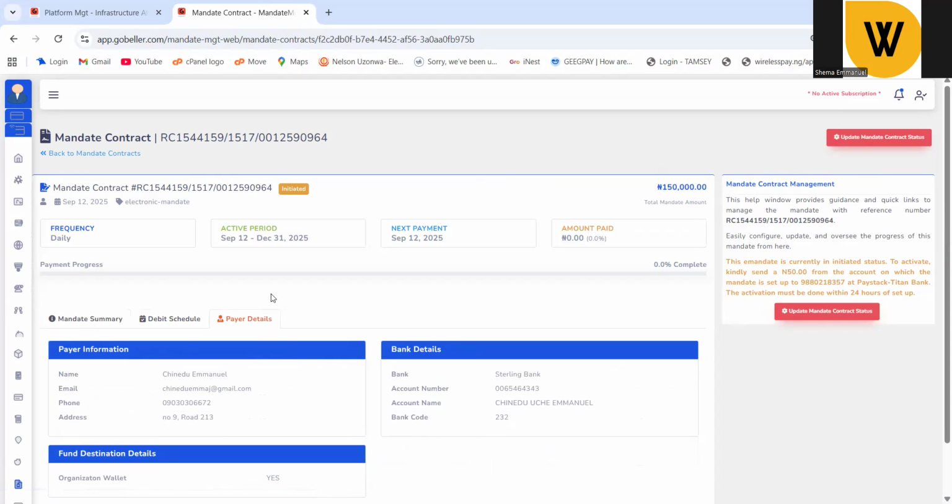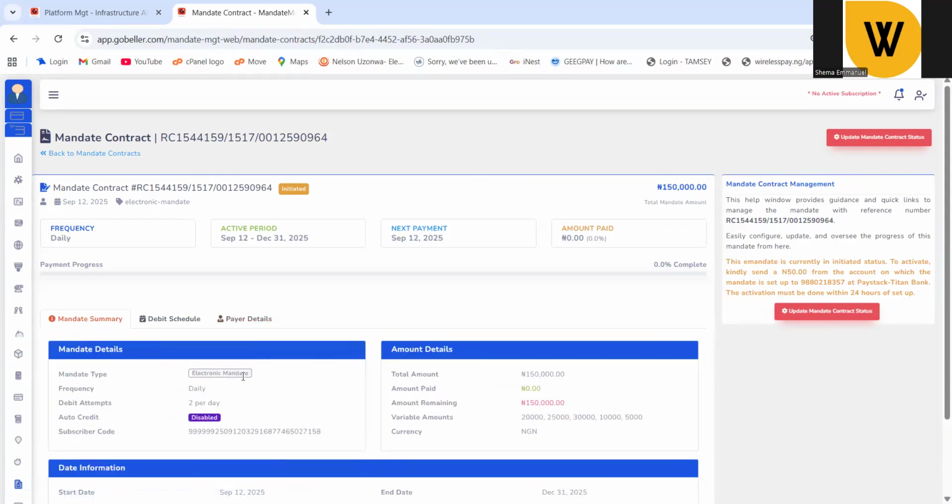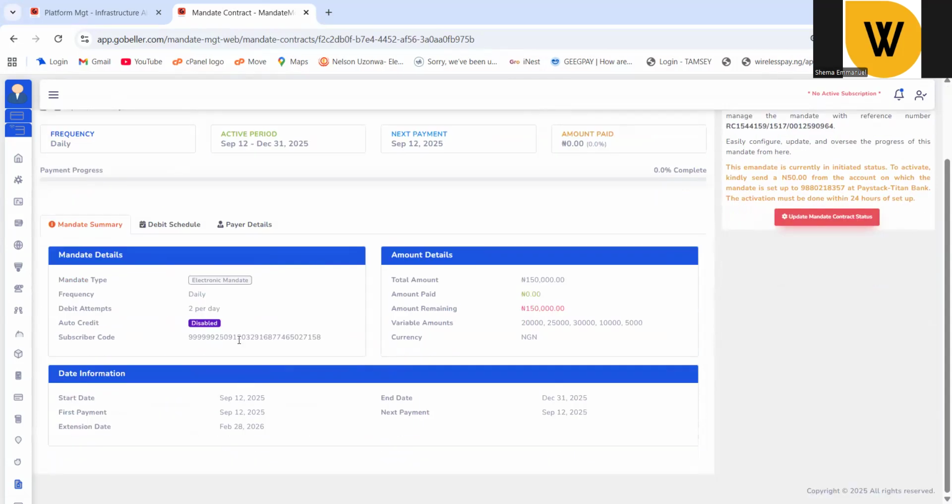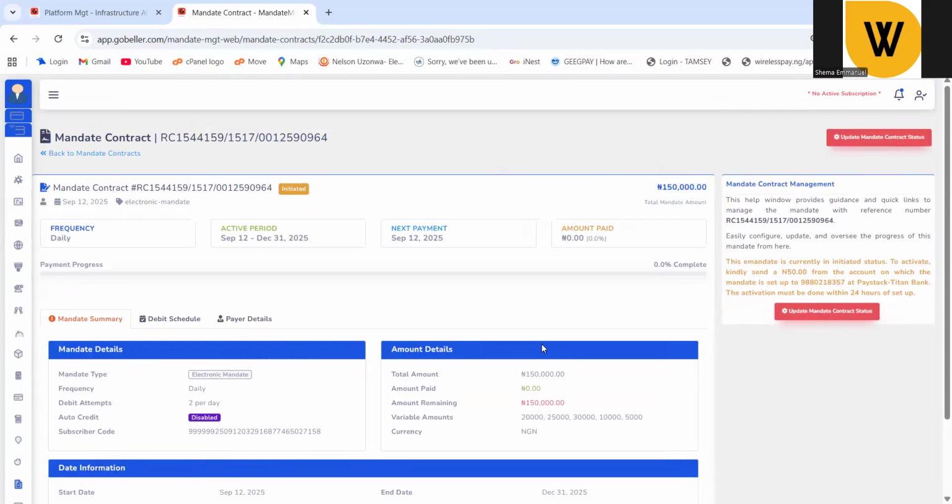And as well, on the next tab, you're also able to see the mandate that was created, the details, and the source account. And of course, we're also able to reference back to the summary of the mandate and the exact amount the system is expected to debit on a daily basis. Of course, that will be the end of this series.